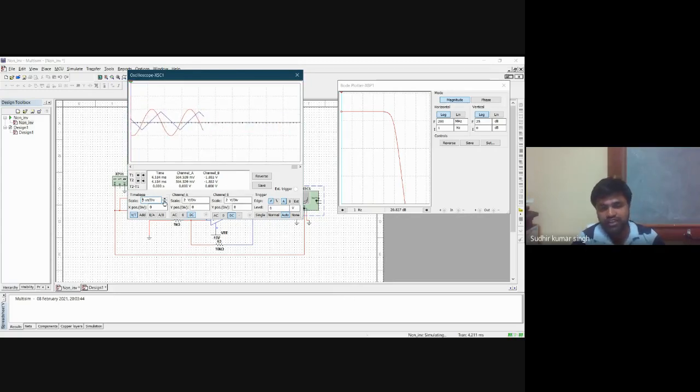Now slew rate, if I define it, is the rate of change of output. So the rate of change of output is not infinity, right? Slew rate for ideal op amps will be infinity, but slew rate for a practical op amp will not be infinity. If it is infinity, then only can it change its output in zero time as my sine wave is changing. So the sine wave now is varying at a very high frequency. And if you can see now, the gain has reduced, right? Earlier when frequency was less, the gain was very high, and right now the gain has reduced.